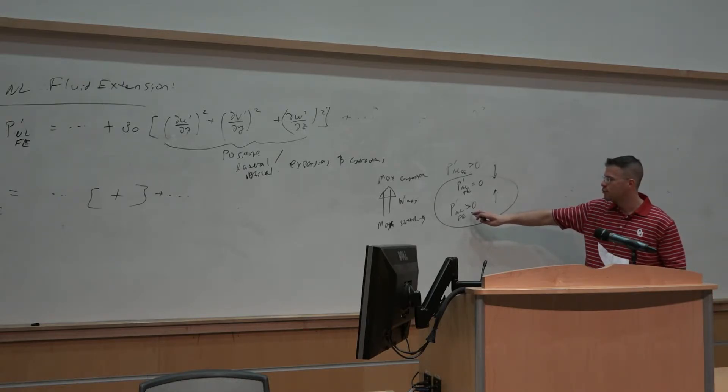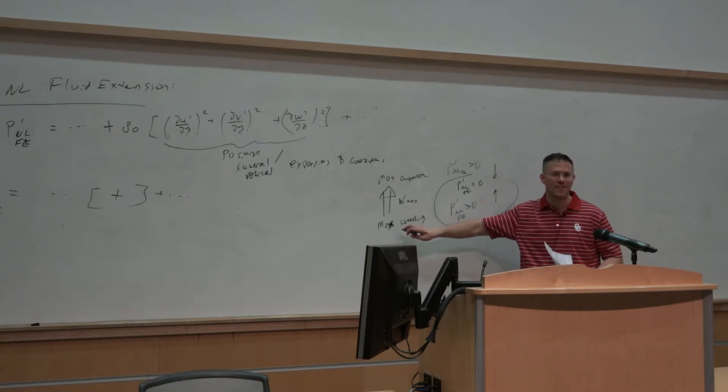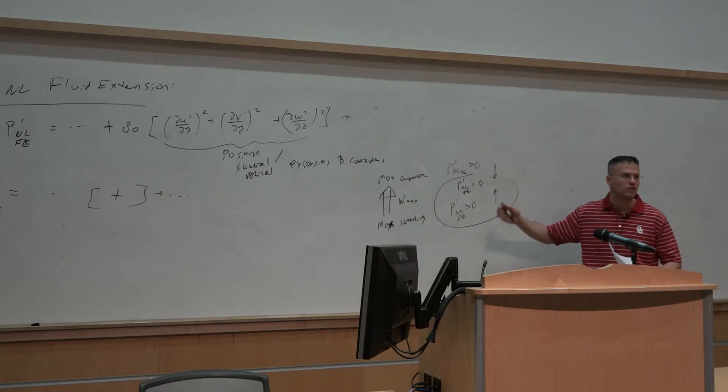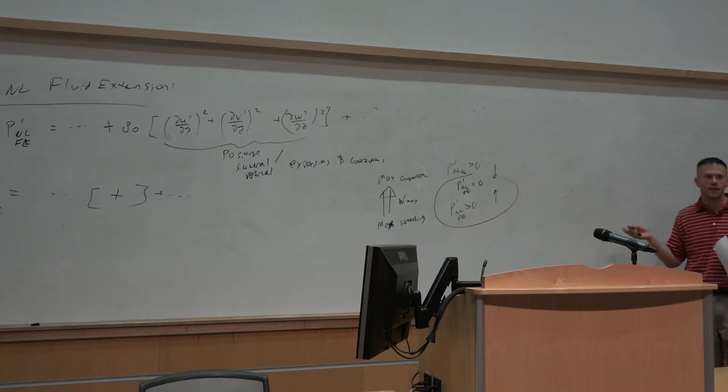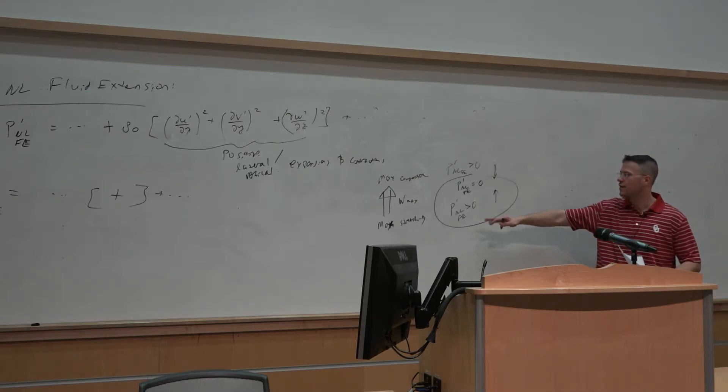It's this couplet over here that is going to be relevant for supporting upward motion at the convective scale between the positive perturbation pressure resulting from stretching beneath the maximum vertical motion associated with that initial updraft. And that is going to be effectively what is going to be drawing that warm, humid air upward. That additional dynamical lifting is going to be supporting the lift of the warm, humid air down low.